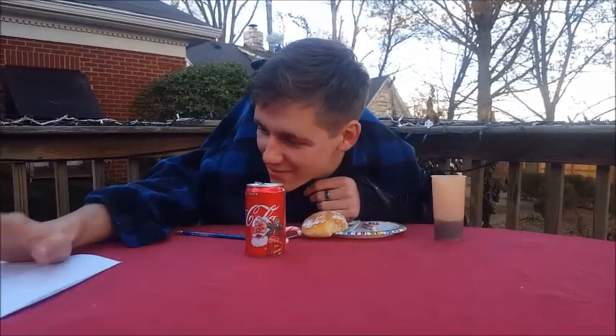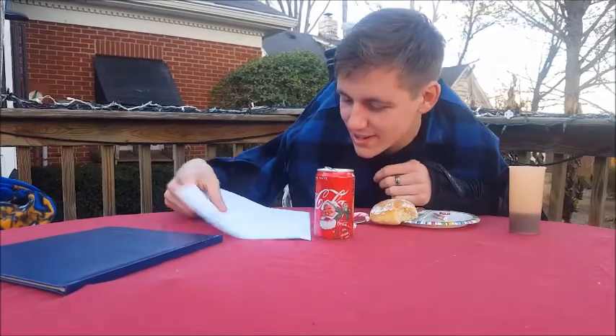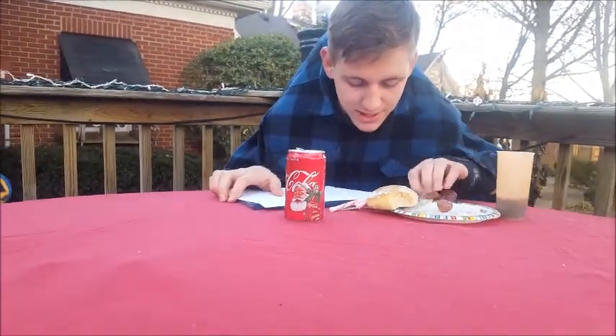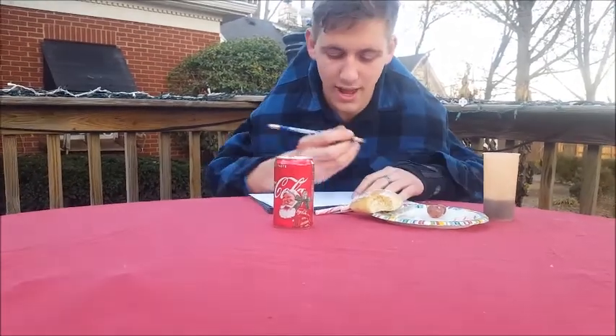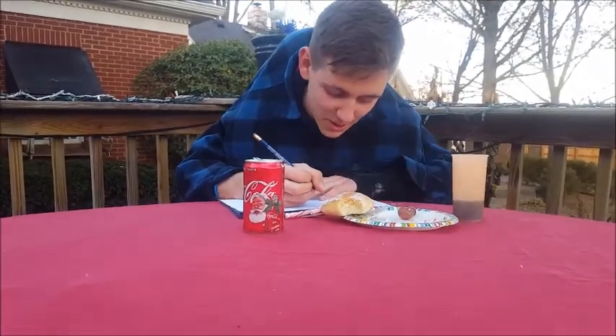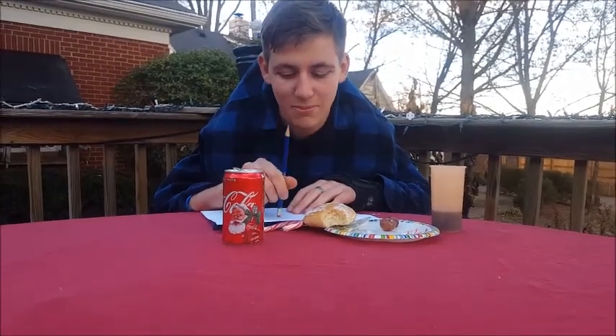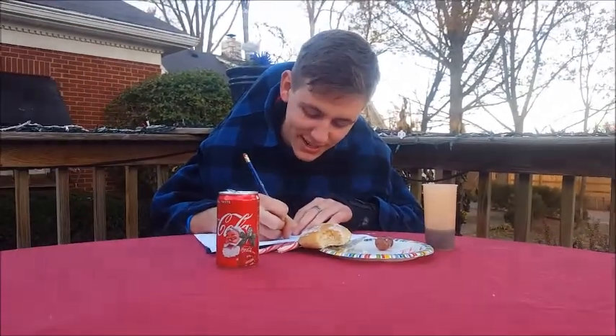Now it's time for my late evening drawing session. Just got to grab this paper right here, and the book. Now grab that pencil right there under that plate. There we go. I like to draw sideways. My favorite thing to draw is platypuses — or as I like to call it, platypuses. That's the proper way to do it. You're going to see a masterpiece at work. These platypuses are going to be great.